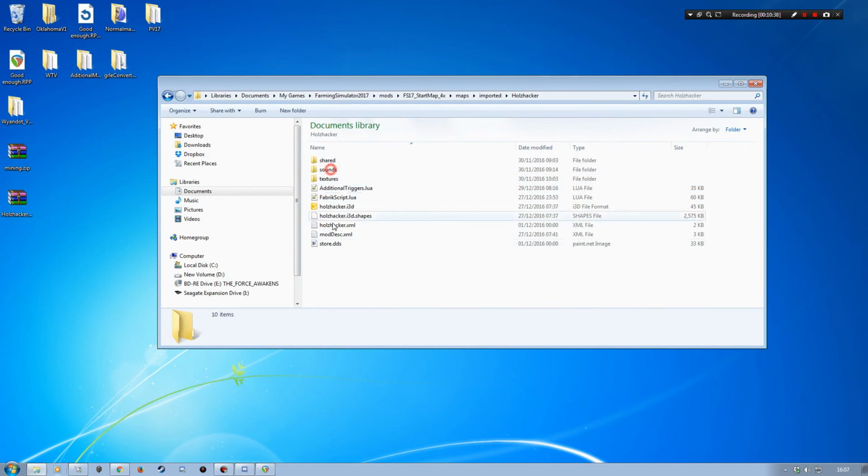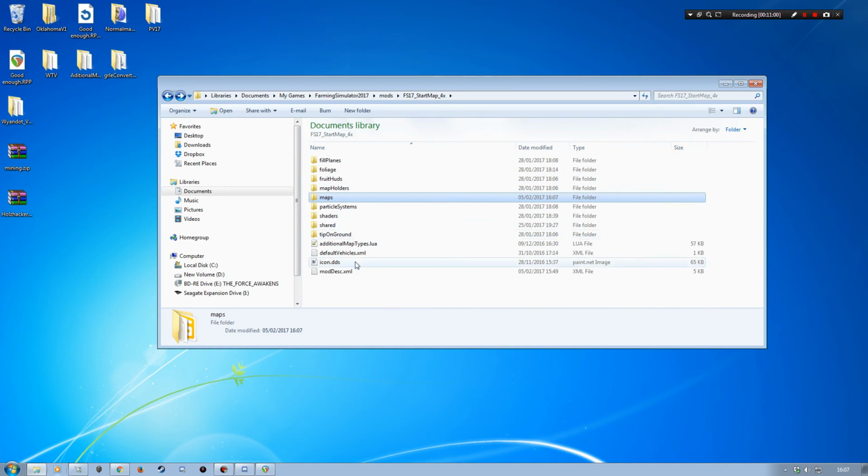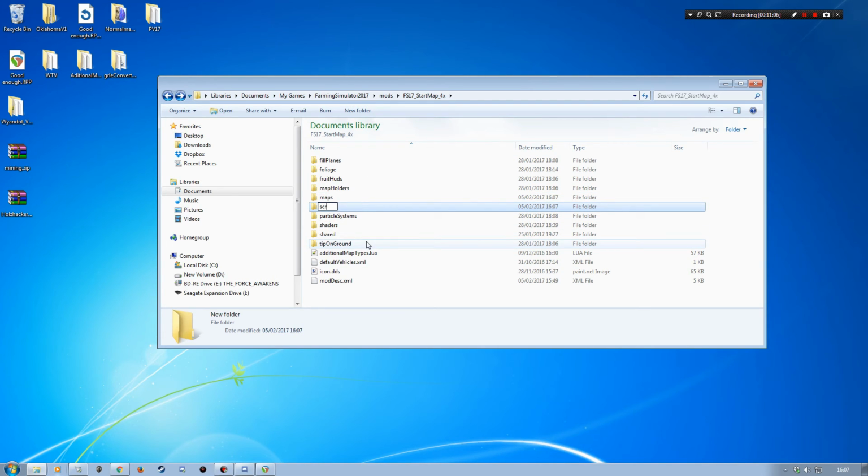And then the holzhacker, we've got a couple of scripts. We've got an additional triggers Lua script and a fabric.lua script as well. So what I'm going to do is take those from there to keep my path file name as short as possible, and put them somewhere else. So I'm going to come back out of here, and within this particular folder where my moddesk.xml is, I'm going to create a new folder and call that scripts.